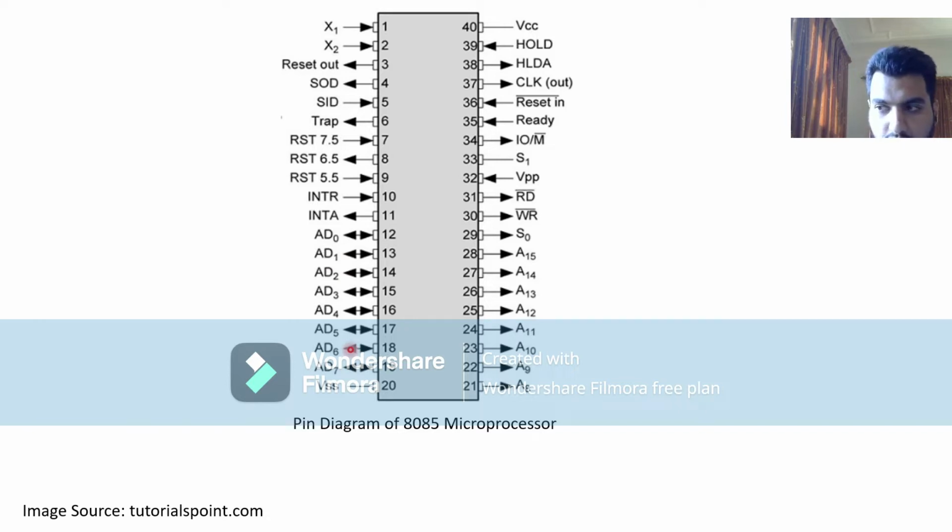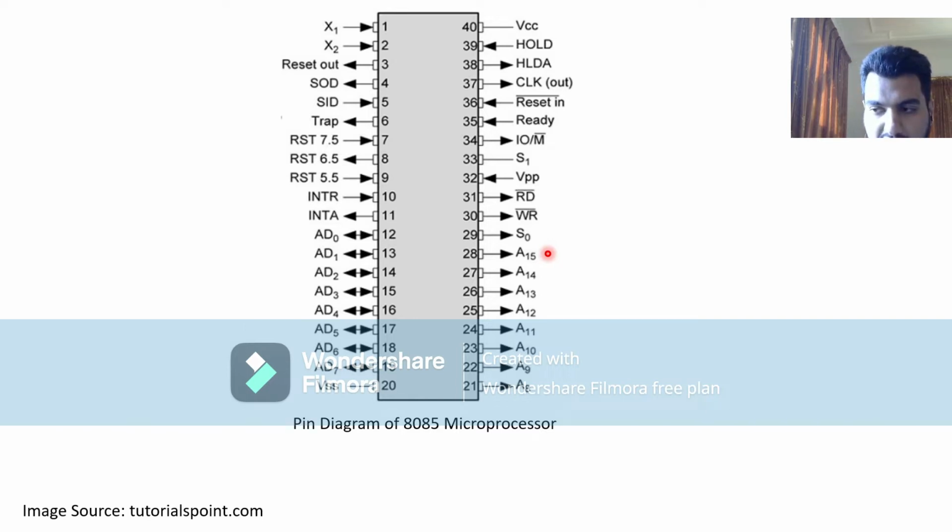After that, we have control and status signals. We have 3 control signals and 3 status signals. They are used to identify the nature of operations. The 3 control signals are RD, WR, and ALE. ALE stands for address latch enable. WR is the write signal. It indicates that the data on the data bus is to be written into a selected memory or input output location. And the RD signal indicates that the selected input, output, or memory device is to be read and is ready for accepting data available on the data bus.